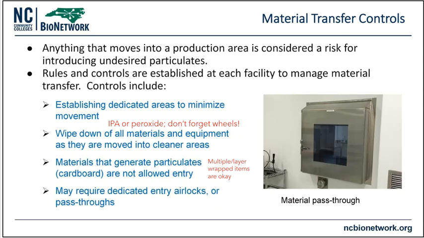So any type of tool, any type of bottle, any type of thing that we are working with throughout the daily routine of the job, all of those are going to have to be sterile. They're going to have to not have any microorganisms at all on them. So we're going to have to process them. We're going to have to test them. We're going to have to take them through an SOP so that they are not contaminating the areas that we are working in. So anything that moves into a production area is considered a risk. And there are things that we do to minimize those risks.